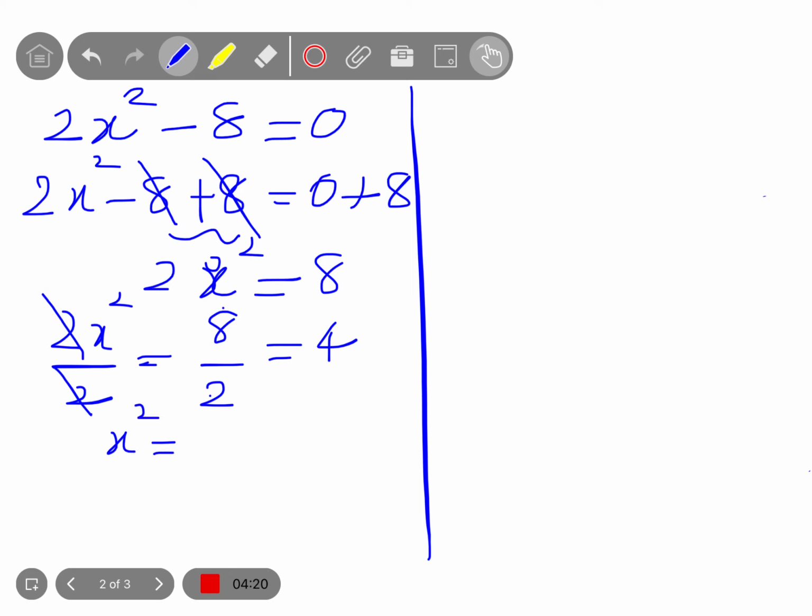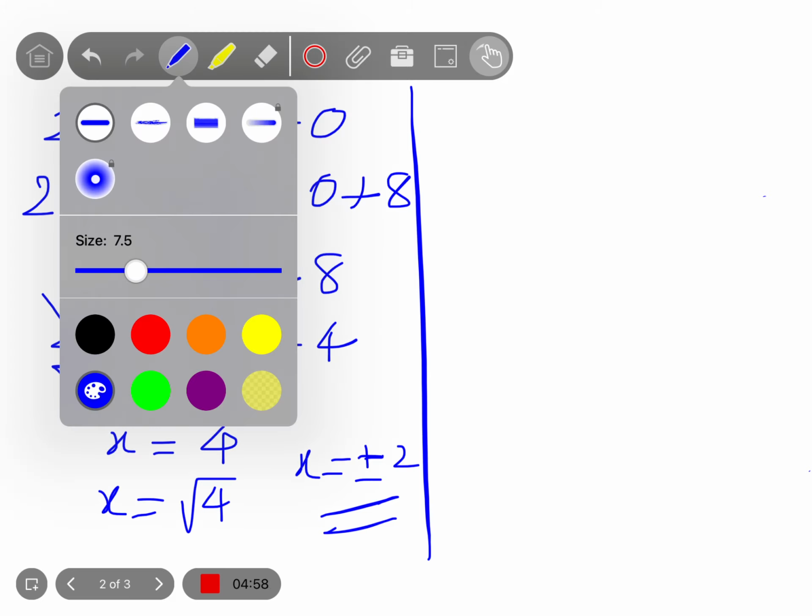So x square is 4, means x is the square root of 4, which means x can be either plus or minus 2. Why two values? Because plus 2 times plus 2 is also 4, minus 2 times minus 2 is also 4. Remember earlier I drew a small table showing different signs of multiplication, right? So minus multiplication also results in plus, plus multiplication also results in a plus value. So there are two values for this. So x should be equal to plus or minus 2. So you can write it that way. So what's the other way actually? I'll use a different color for this.